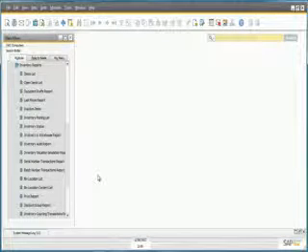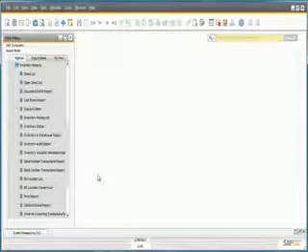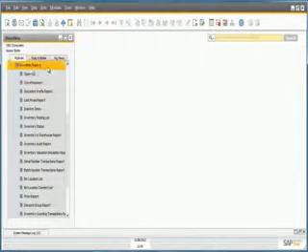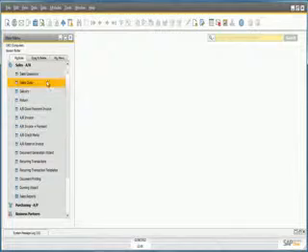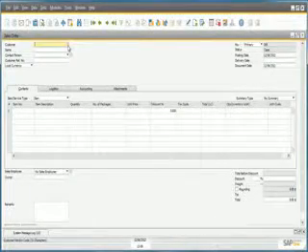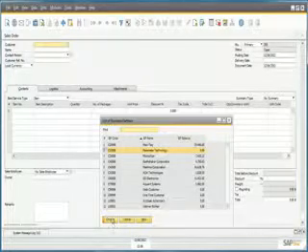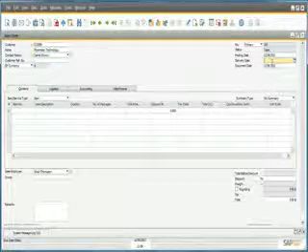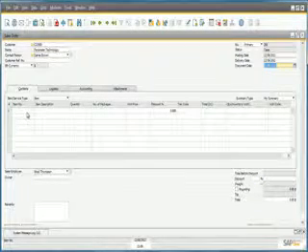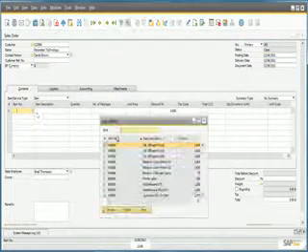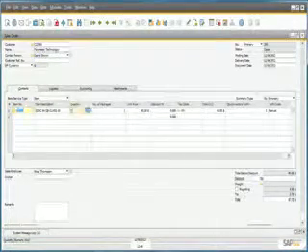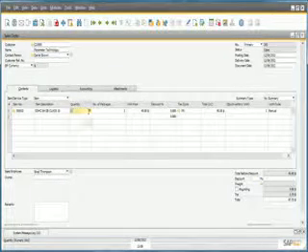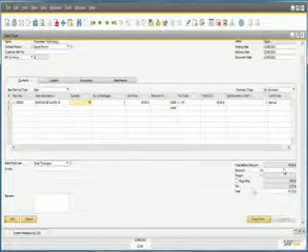A customer has now just called OEC Computers and would like to purchase 30 SD memory cards, so Jason proceeds to create a sales order for this customer, Parameter Technology. He does this by navigating to the Sales menu and opens up the sales order document. We then select our customer, Parameter Technology, enter a required delivery date and the required item details. And then the required quantity of 30. We can now add this sales order to the system.